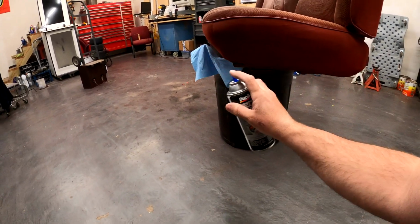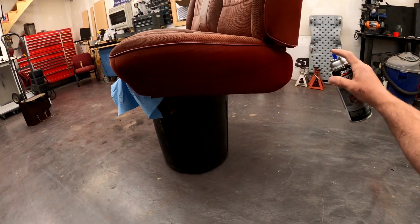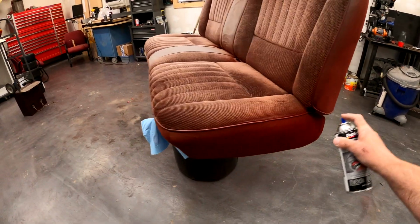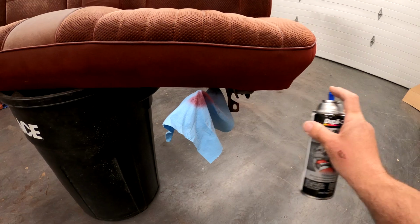Let's just do it. Nice even light coats, starting here at the bottom, just as kind of a tester piece. Oh, look at that. It's bringing life right back into it.